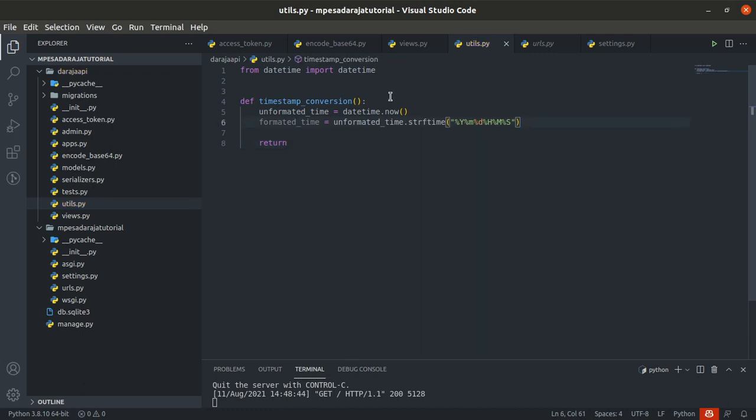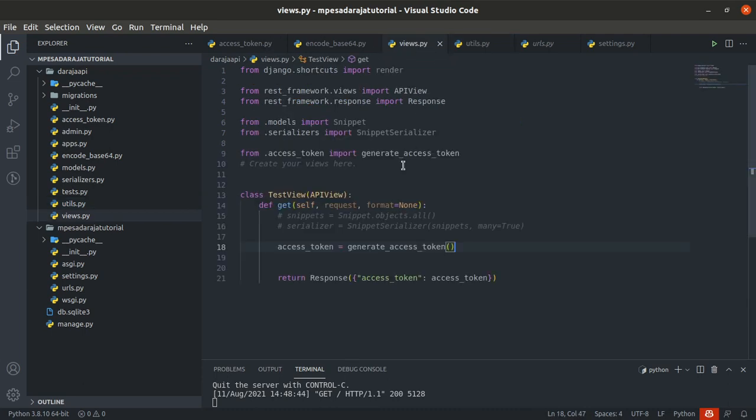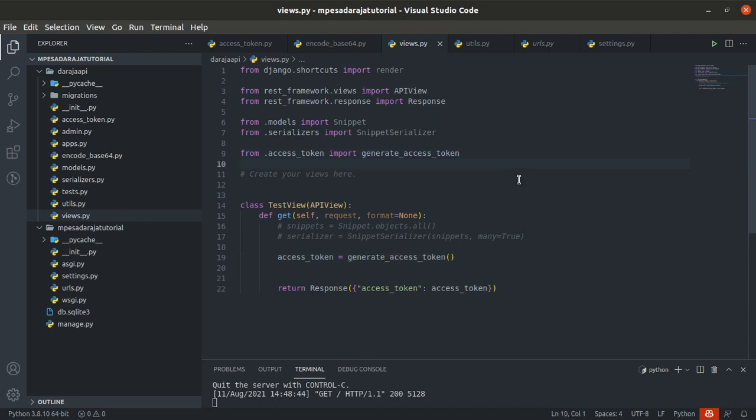Oh, formatted time. Right. So we're also going to import this function into our views here. We're going to import utils and also generate password. So let's move to imports.